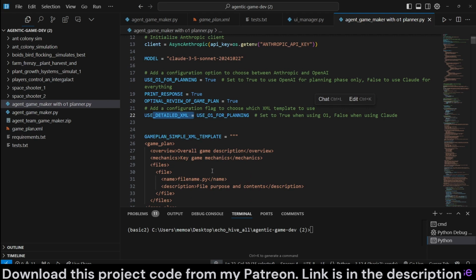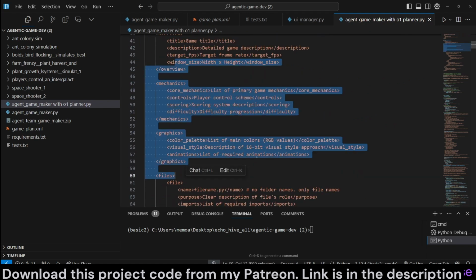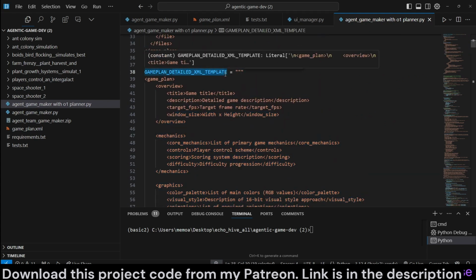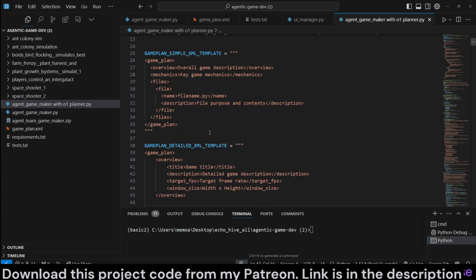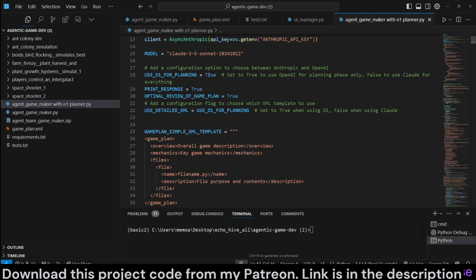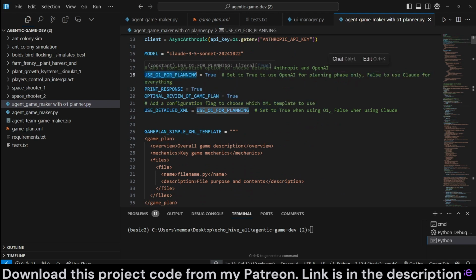Because the reason is that Claude is great, but it can be lazy sometimes. With a very complex XML template, it can get lazy and doesn't return all the aspects of it. But O1 actually has no problem. So therefore, I automated that process: only when O1 is selected for planning do we use detailed XML. And there's also an optional review of the game plan, which is set to true by default.